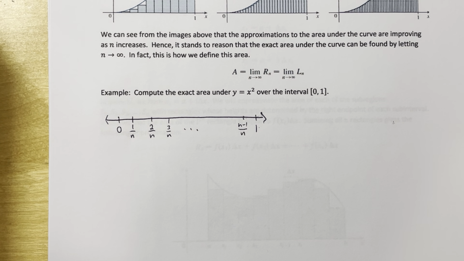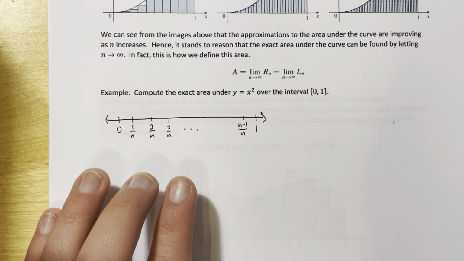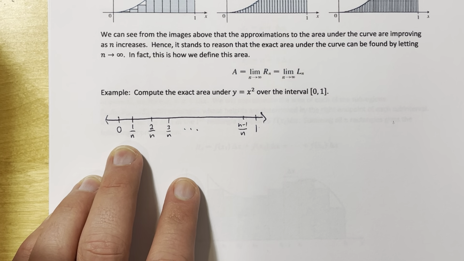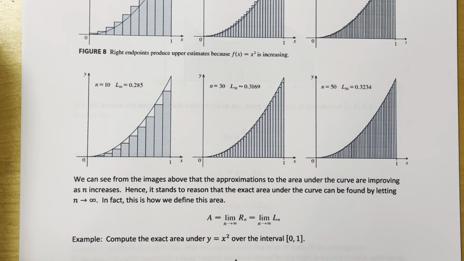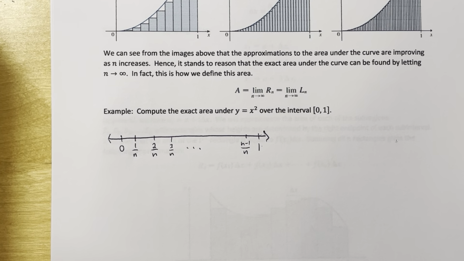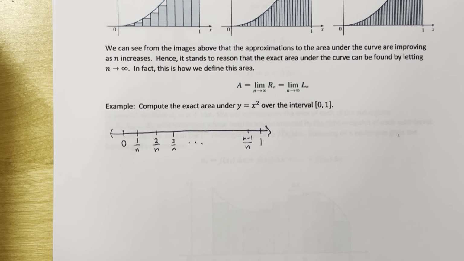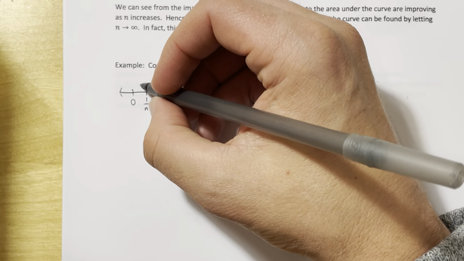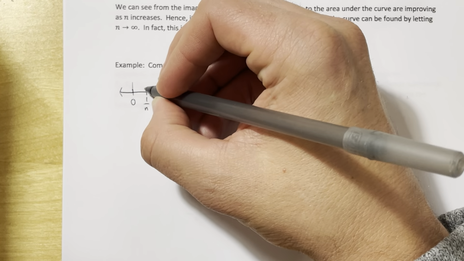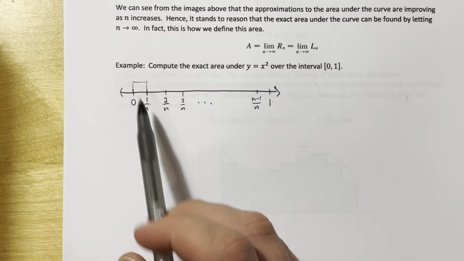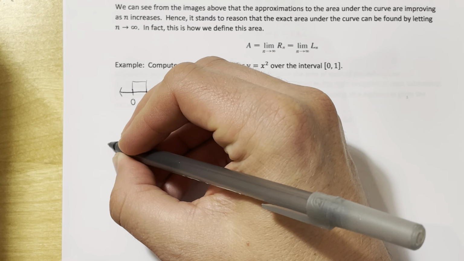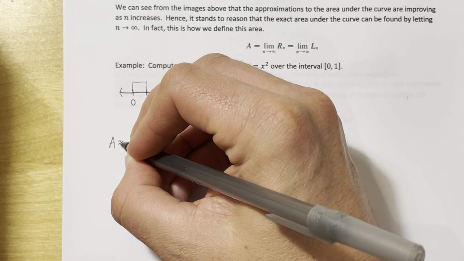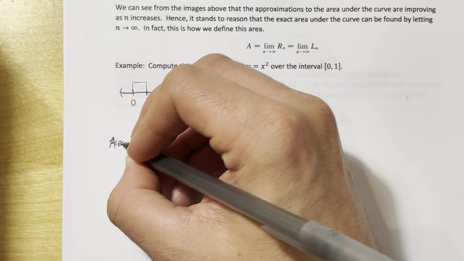Each one has a length of 1 over n. Now, how do I find the exact area under this curve? Well, we've talked about two methods. We can use right endpoints or left endpoints, and I'm going to choose to use right endpoints in my computation because the math comes out just a tad easier when I do that. But let's think about this. What will the area of this first rectangle be here, using this right endpoint of 1?